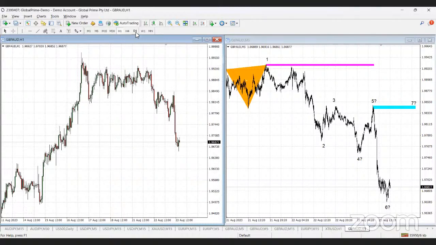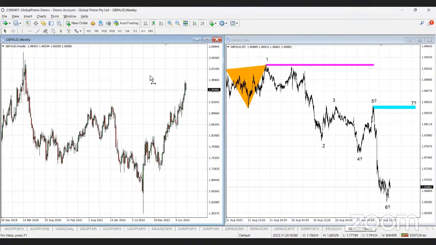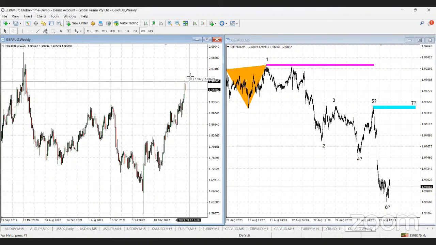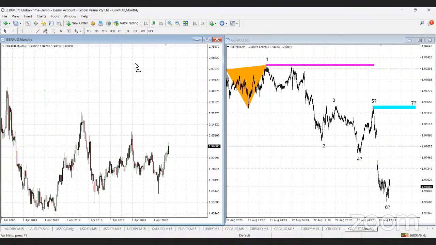So again, if we're looking here, let's say we look at the daily, right? Ooh, we've had a big run. Someone might be scared to long here, especially with all this bearish pressure. Look at the weekly, right? I'm sure you had people longing at the beginning of the week, trying to get that piece up here because we had a nice breakup. Or the monthly.